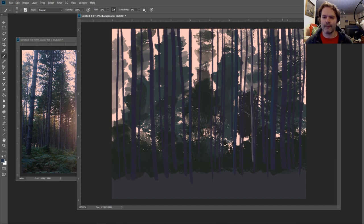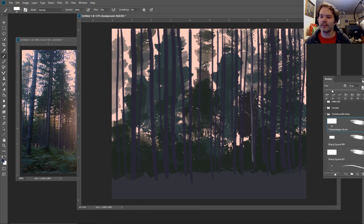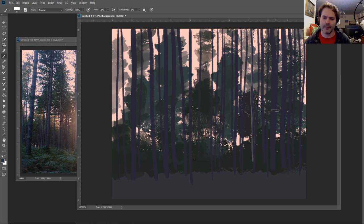I'm not sure about this brush. It's not quite giving me the effect that I want, so I'm going to go with another brush. I'm going to go with this brush. It's just a little bit better. I don't really like that blue colour either. Might work all right on the outside of the... Yeah, this is better. Get a bit more better effect, I think.